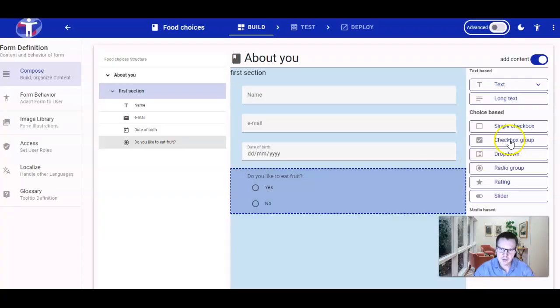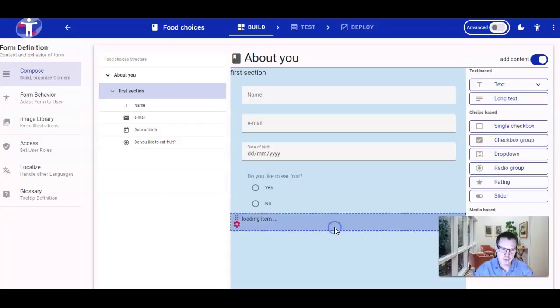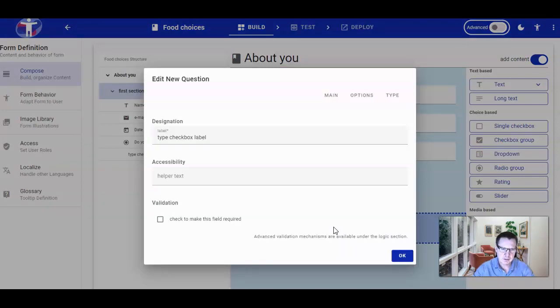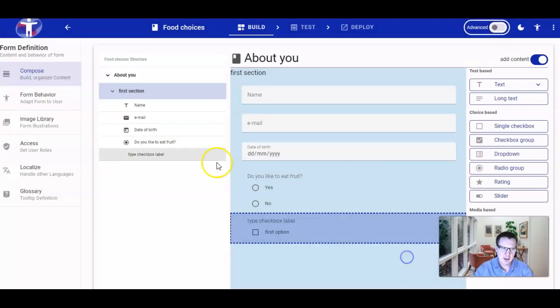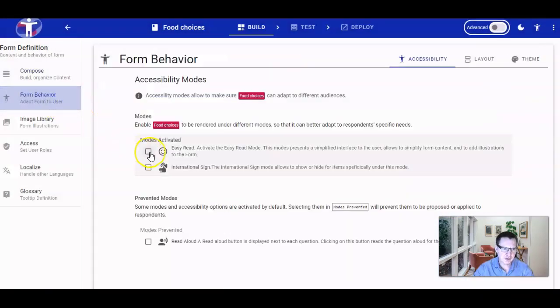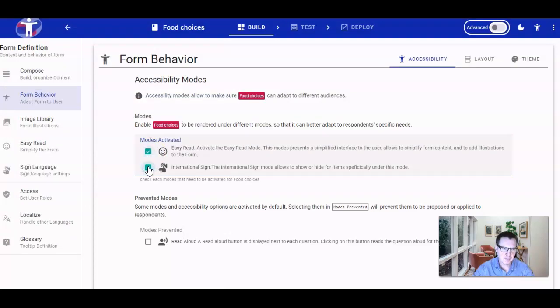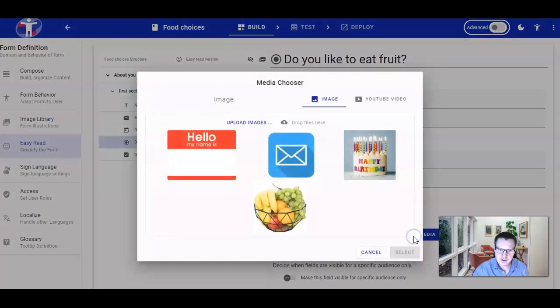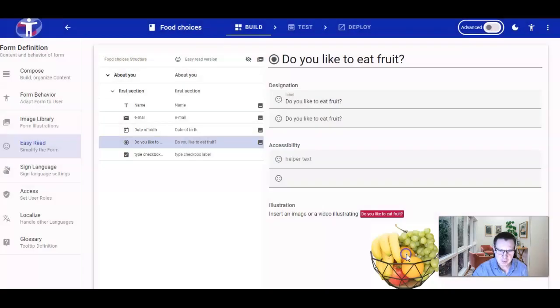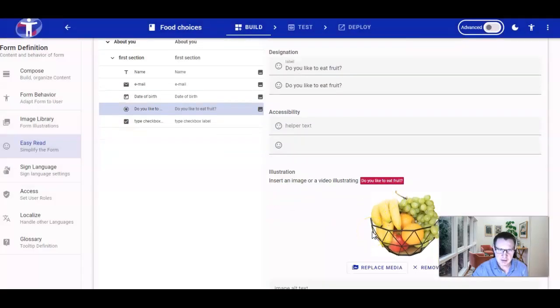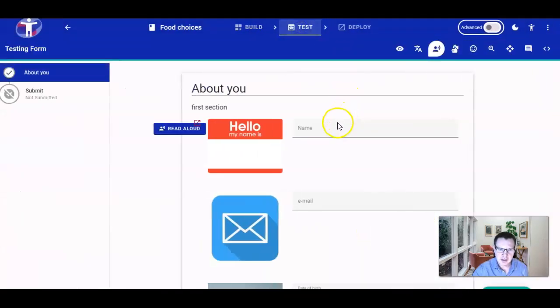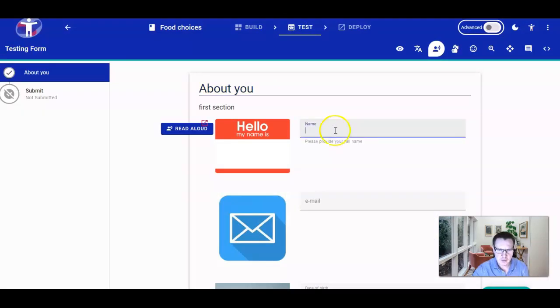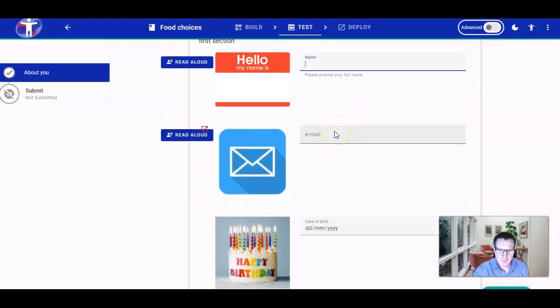I now want to show you how you can easily create an accessible survey. Build your survey using a simple drag and drop form builder. And choose the accessibility options you would like to offer. Tailor your questions so they support the accessibility options you've selected. And lastly, test your questions before finalising your form.